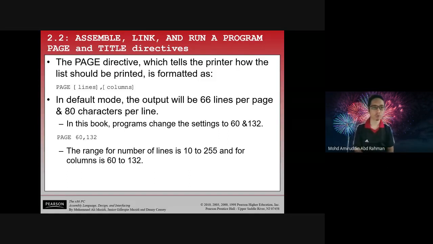The range for the number of lines is 10 to 255, and for the columns it is from 60 to 132. That is what is specified when we put this.